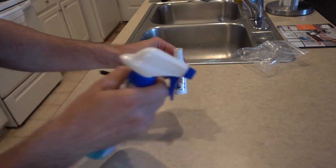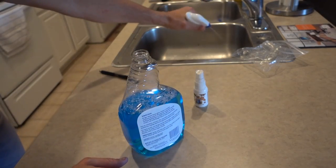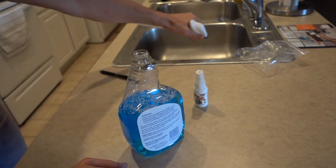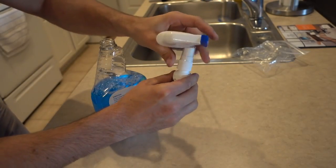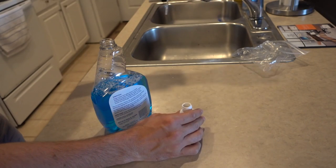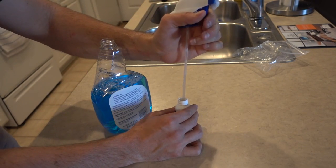For this prank, get some liquid ass in a cleaning bottle. Take the bottle with the nozzle top off and spray out all the liquid so you can clear out the straw. Take the liquid ass — be careful, guys, this stuff smells horrible — and what you're going to do is squeeze and suck up the liquid ass.